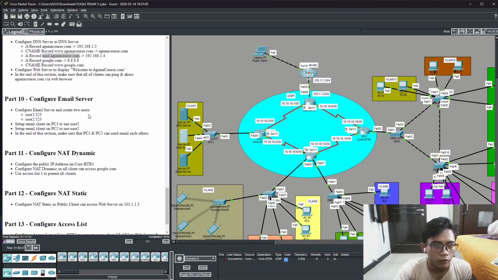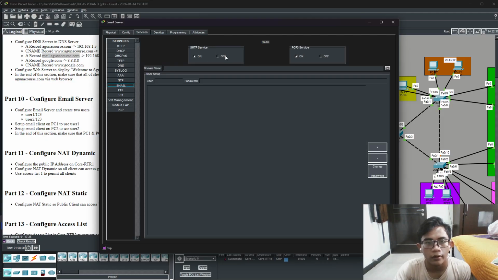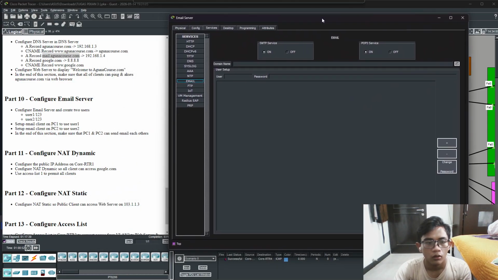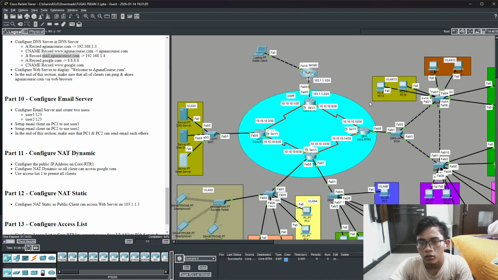And next is configure email server. Okay, now make email server. For email the domain name is agunacourse.com. User is user1, password is 123. User2, password is 123. Okay, finish.